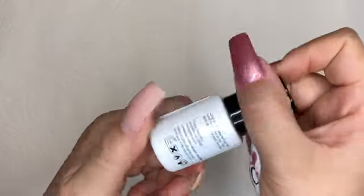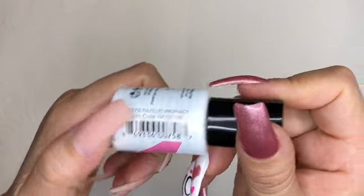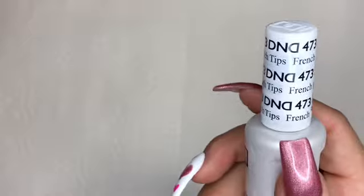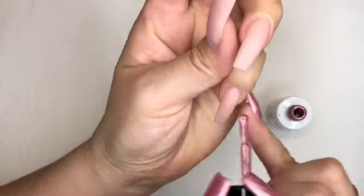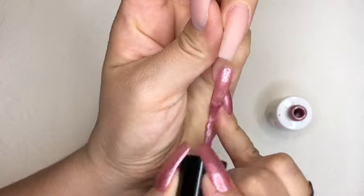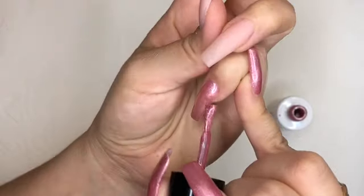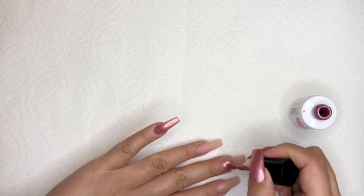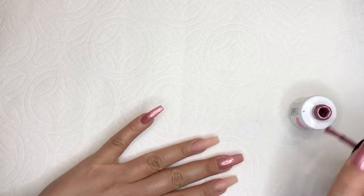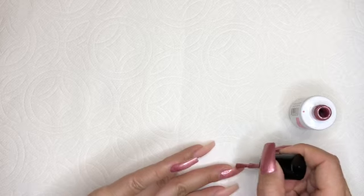For today's video, I'm going to be using Young Nails, and this color is Selfie Fulfilled Prophecy. It is an awesome pink color, and I'm also going to be using a white gel polish, and it's a D&D French Tips. As you can tell, the color is a little bit metallic-y. I'm going to be applying this on my pinky finger, middle finger, and my thumb, and the other two nails are going to be white.